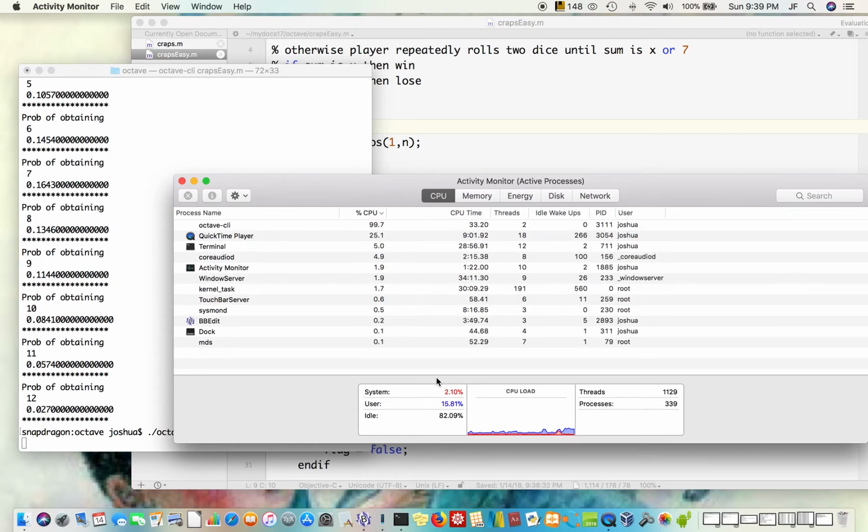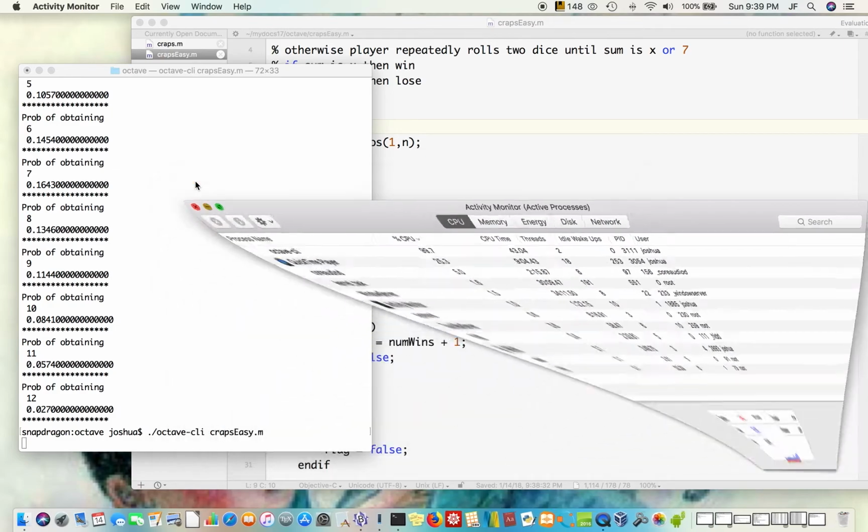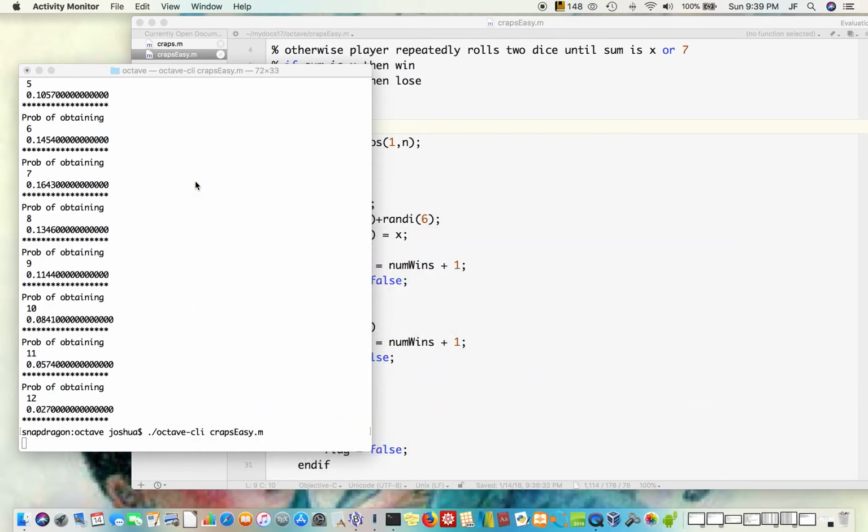That's called parallel computation. But that would take some extra time and a lot of effort, and is not worth it here. And there are much better programs for doing that sort of thing. All right, so it's going to take a little bit. Perhaps we'll come back to it when it's done.